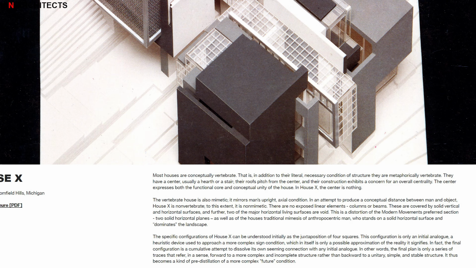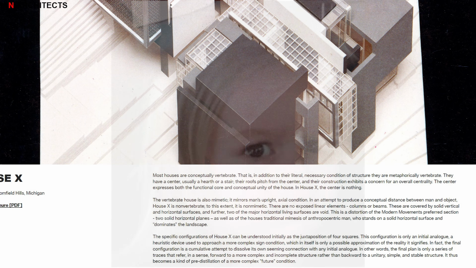Just let's open up any project and read the description. Right, let's try this. Most houses are conceptually vertebrate. That is, in addition to their literal necessary condition of structure, they are metaphorically vertebrate. They have a center, usually a hearth or a stair. Their roofs pitch from the center, and their construction exhibits a concern for overall centrality. The center expresses both the functional core and the conceptual unity of the house. In House X, the center is nothing.